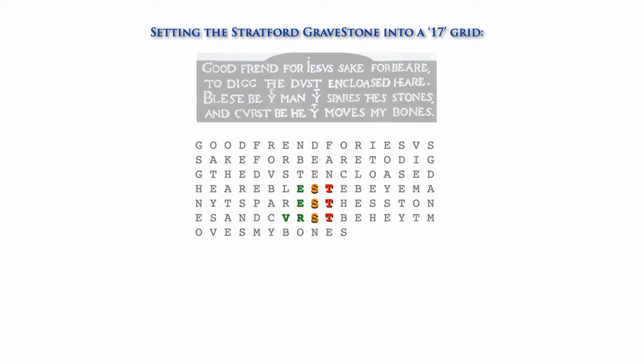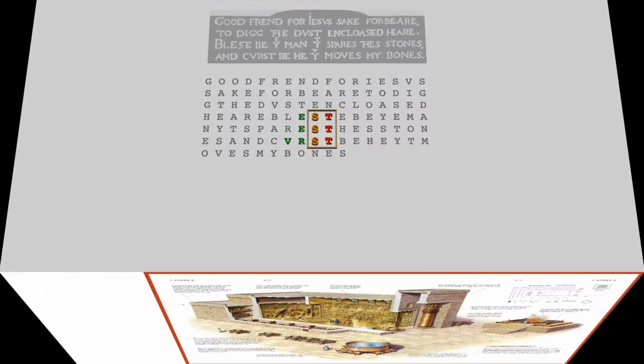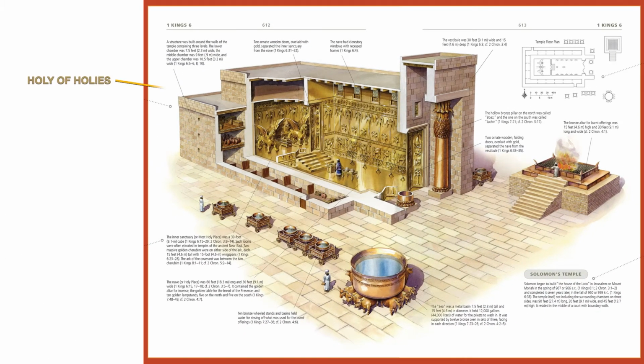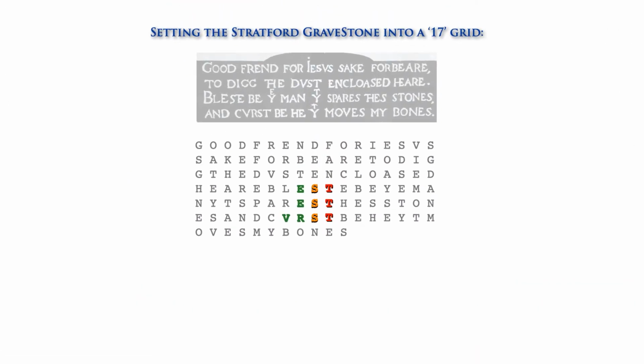There's something else, though. We see here there's a vertical triple S, and these form a sort of Solomon's Temple, Solomon's Temple 3 times. Here's what it's referring to. The Holy of Holies in Solomon's Temple contains the Ark of the Covenant in its center. The Freemasonic symbolism for Holy of Holies is that triple tau. The Freemasonic symbolism for the Ark is the triple S. And so you find that on the gravestone, right next to each other.